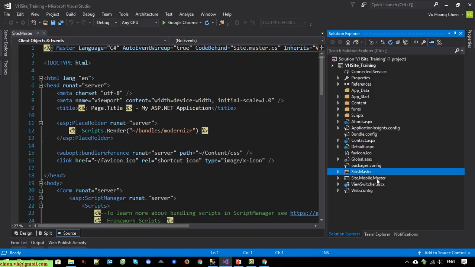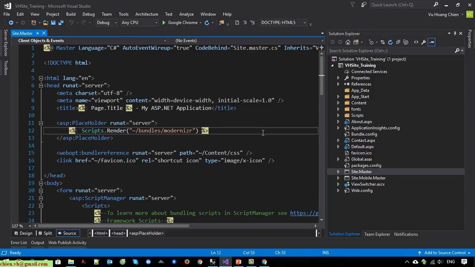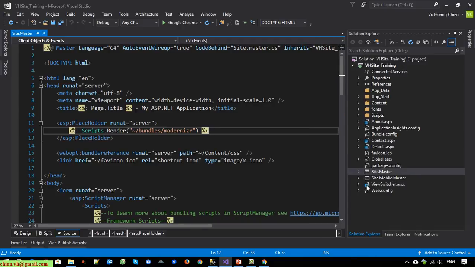And in this tutorial, I'm just using the site.master, and I don't forget to guide you on how to create the site to be responsive for viewing the content on tablet and mobile devices. So maybe I will do it in another video tutorial later. Okay, so now I will use the site.master only. But I think we will just keep this one in this project. Okay, cool.